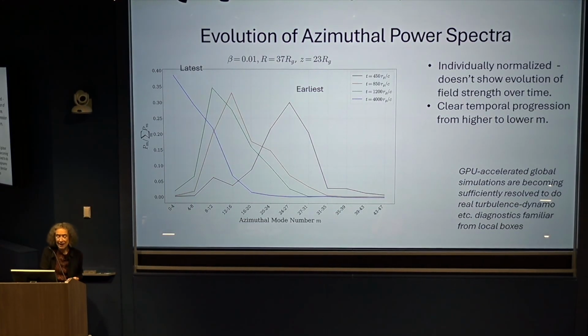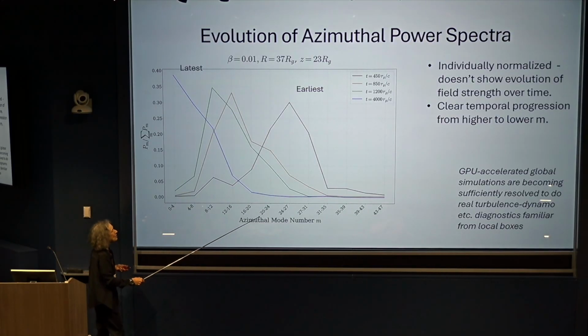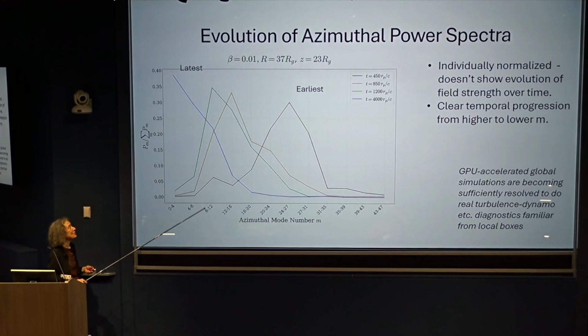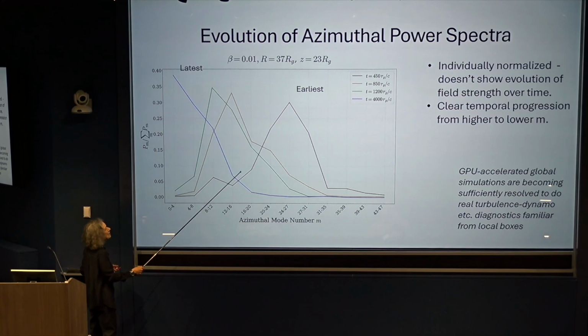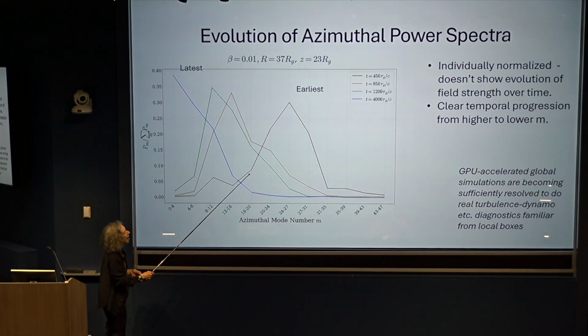But Sasha did produce this at some ungodly hour of the night in response to a wish list from me. I'm going to show you two versions of the magnetic power spectrum. This is as a function of azimuthal mode number, so it's basically a measure of how axisymmetric the field is. These are not normalized with respect to one another; they're self-normalized. I'll show you also a plot where you can track the growth of the magnetic field.